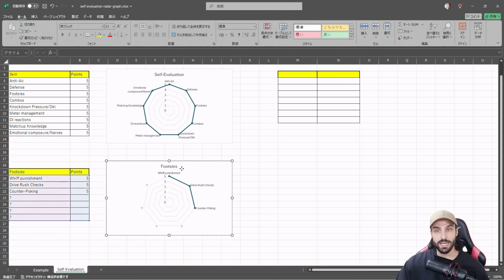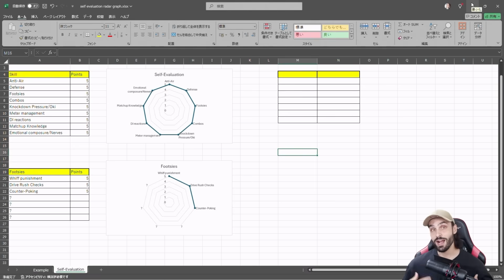So go ahead, download this, give yourself a self-evaluation, and of course, if you like this idea and you think it's good, let me know in the comments what you think. Do you think Pugera is onto something with this, or do you think this is too much work for what it's worth? I think it's a fantastic idea. I'm going to try using this.